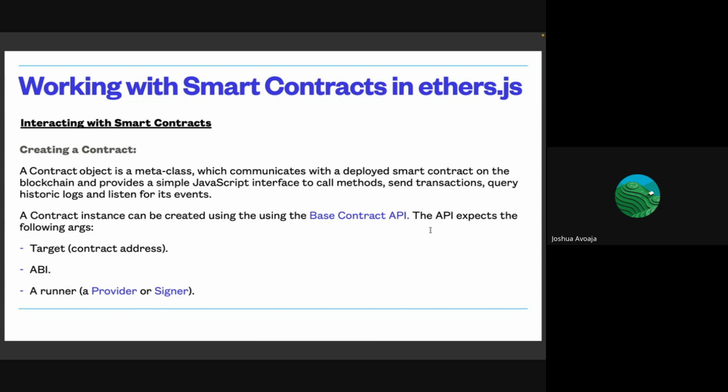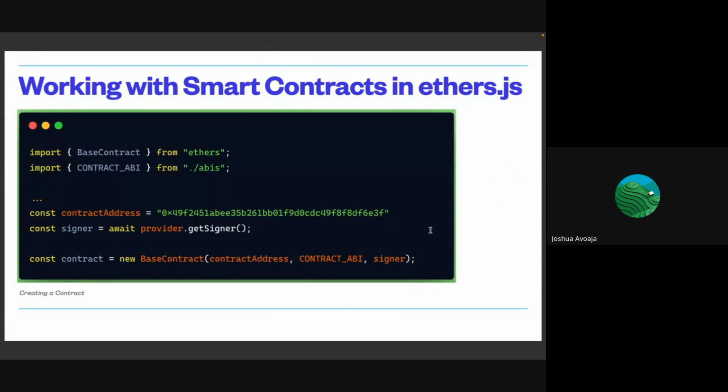A contract instance can be created using the base contract API, which expects the following arguments: a target, which is the contract address of the deployed contract, the ABI of the contract, and a runner, like before, either a provider or a signer.